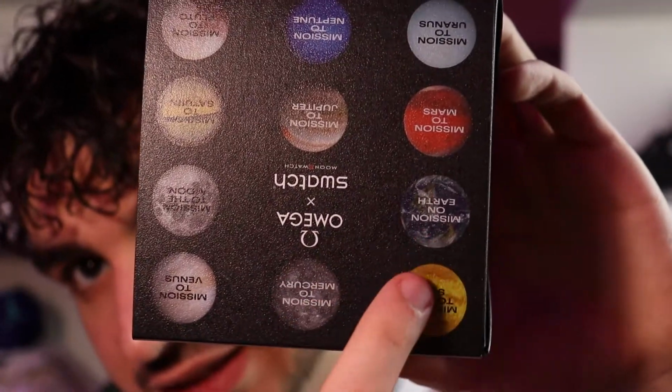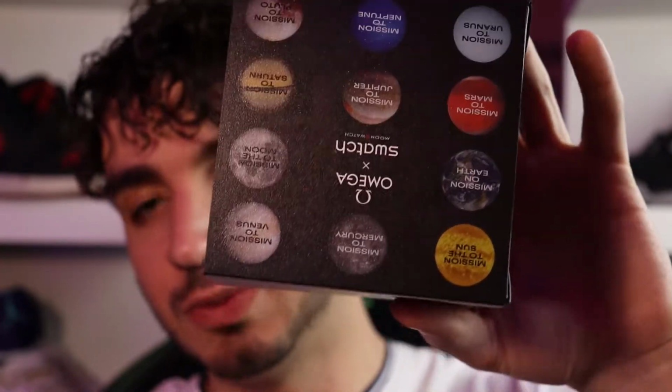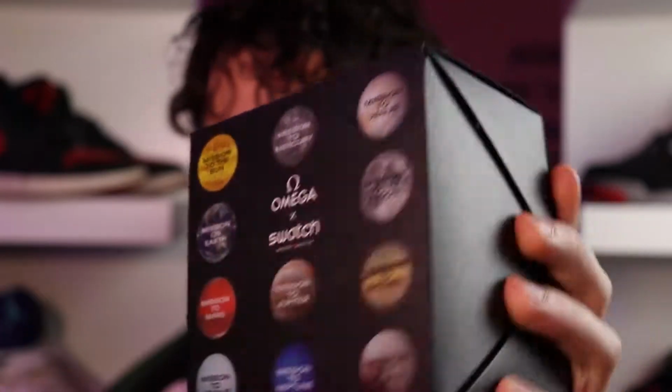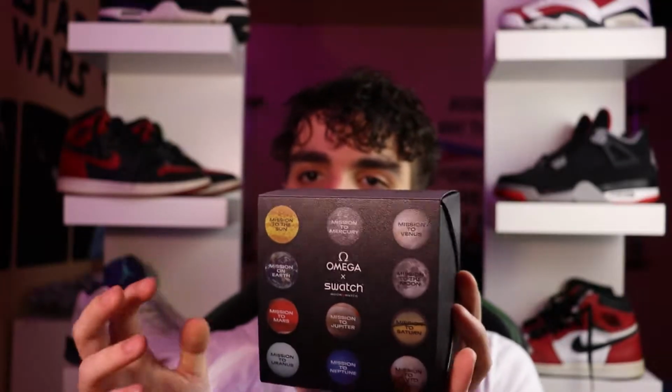Right here, you can see that it's textured a little bit on the photo of all the planets for the Moonswatches. A lot of fake ones are just completely smoothed out and don't have this kind of texture, and the photos are really brightened up too. So that's a really good way to tell if the watch is fake, just by examining the box itself and finding any off details.